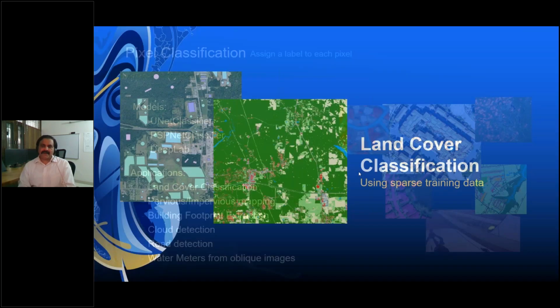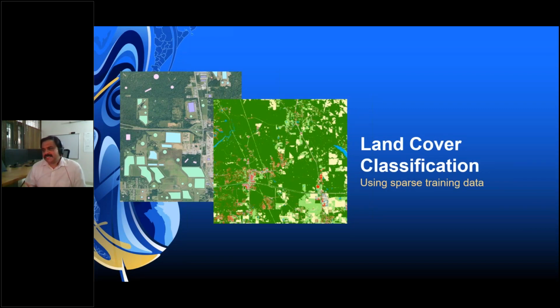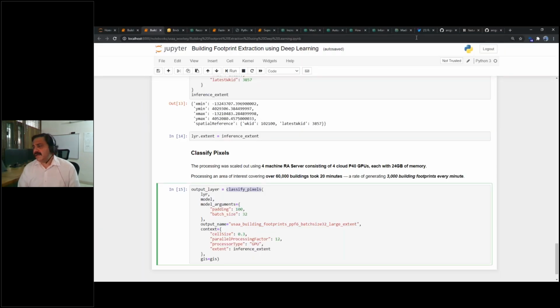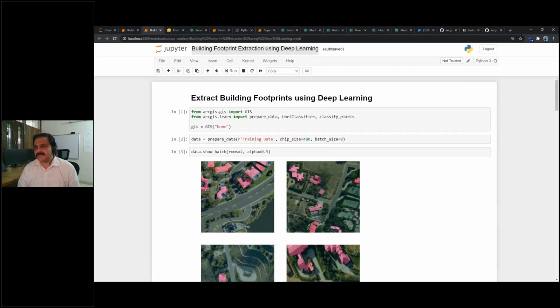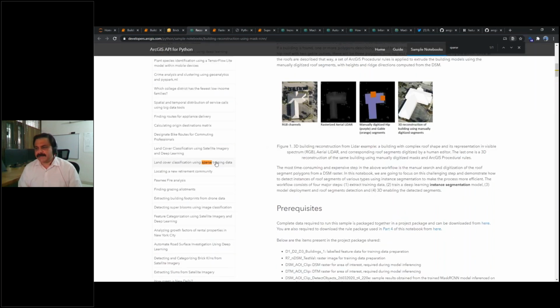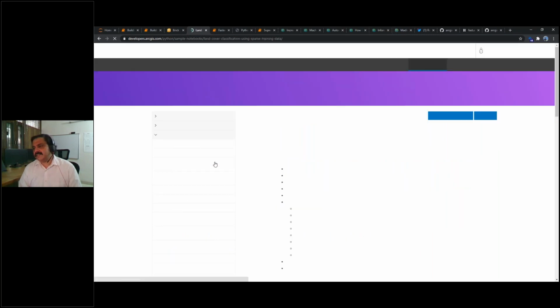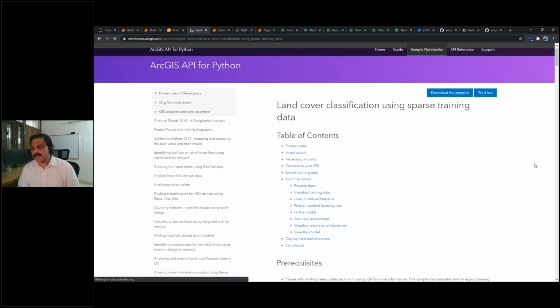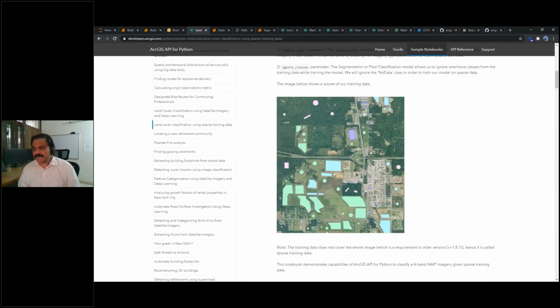Now, you had also seen an example of pixel classification earlier with the Kent County. A recent capability that we've added to ArcGIS.learn is how you can use sparse training data to train such models. And I'll point you to the notebook. In fact, you don't need to just rely on my demos. A lot of the demos that I'm showing are actually available as sample notebooks publicly in the ArcGIS API for Python developer website. So if you were to search for sparse training data, you'll see the complete methodology for training a land cover classification model using UNet, where you only need to label a few areas that you typically do with machine learning and don't need to go through the laborious process of labeling each pixel.